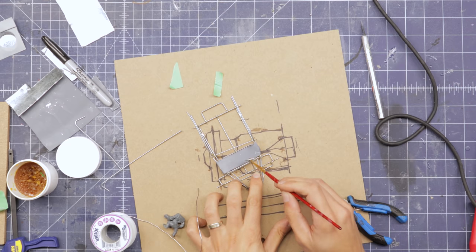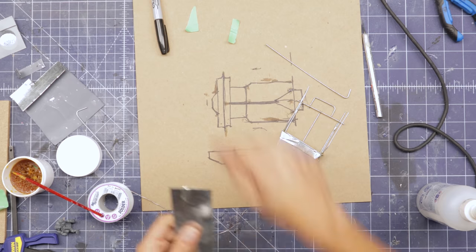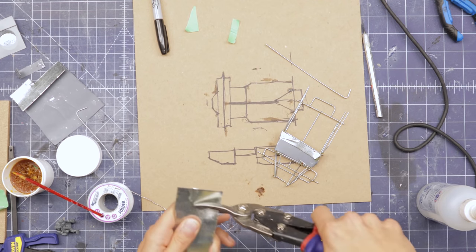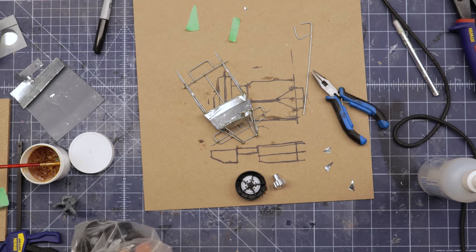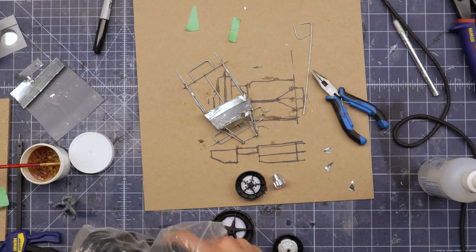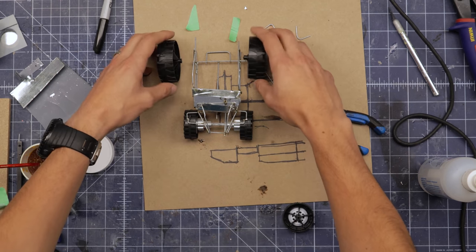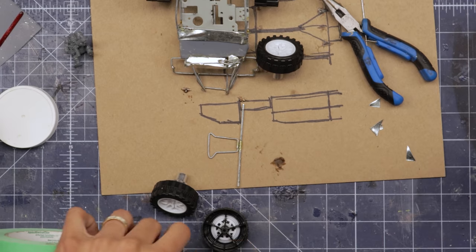We can make a little steering wheel for our Ork driver now too. Don't try this at home, but if you do, watch out for sharp metal corners or you might lose a thumb or two. For the wheels, I struggled to find a good metal bit that fit the look, so I'm going to be using these tires I scavenged off a kid's toy truck. I figured that actual tires aren't made of metal, so we're still in the realm of method crafting here. We'll jazz them up later with metal bits.